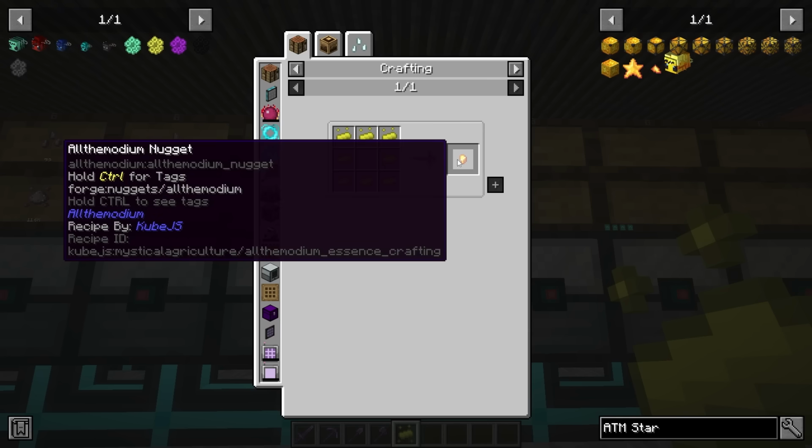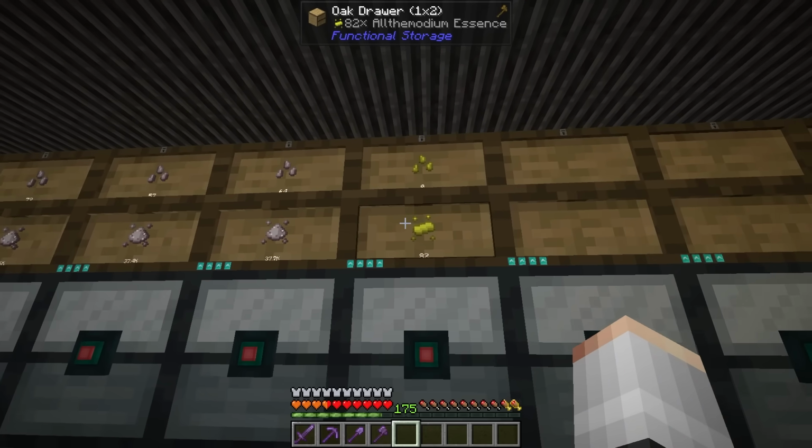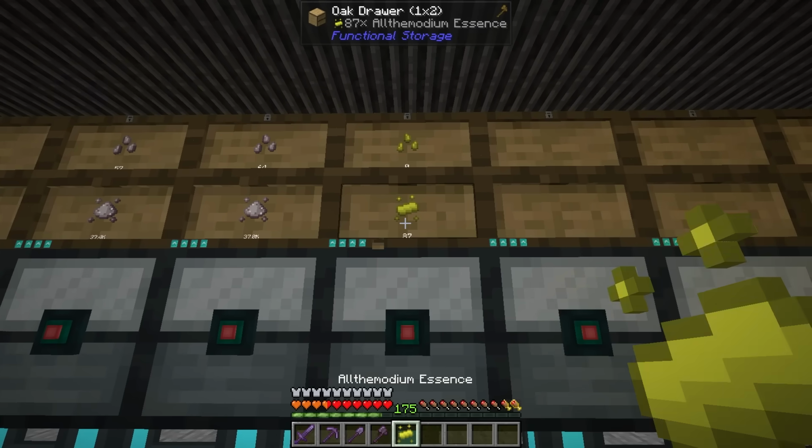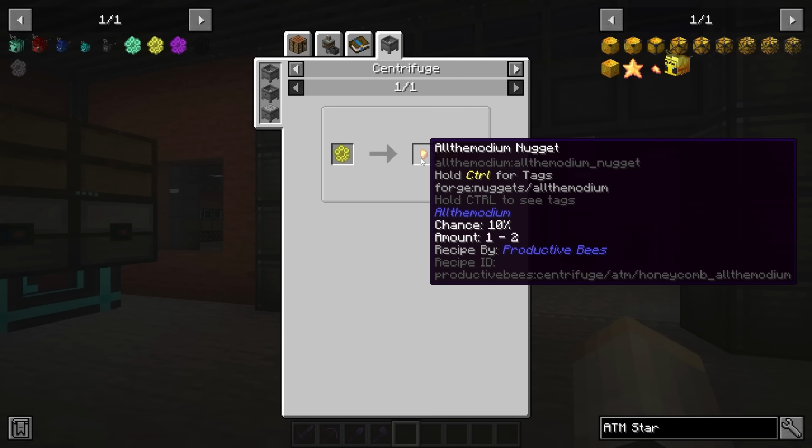It's 8 essence for a nugget and 9 nuggets for an ingot, but look how fast this thing is coming in already. We would need so many bees to keep up with this, since the comb only gives us a 10% chance of getting 1 or 2 nuggets. That is not a good deal.